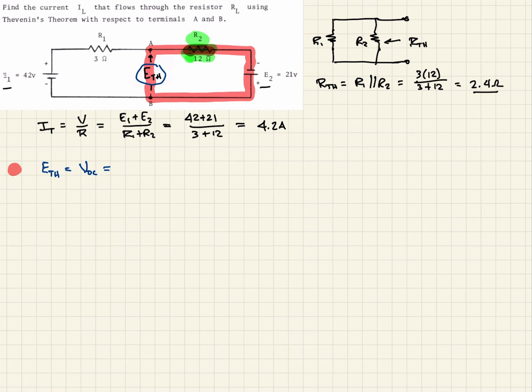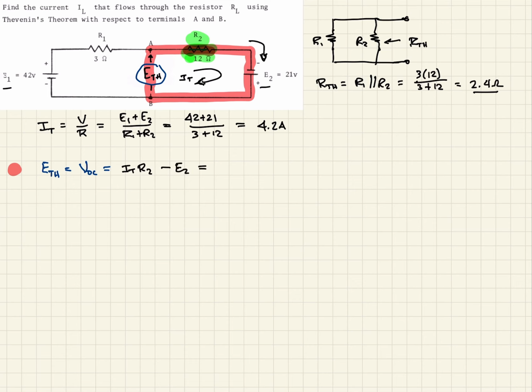And so remember that we have that I_T still flowing through it, right? So let me write that back. We still have I_T flowing in this circuit when it's open circuited. It doesn't go through the E_TH, but it goes through these two components. And so the voltage drop across R2 will just be I_T times R2. And then, of course, we have a voltage source. So as we come around this way, we hit the minus sign first, so it'll be minus E2.